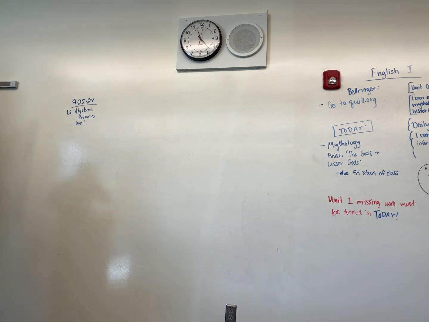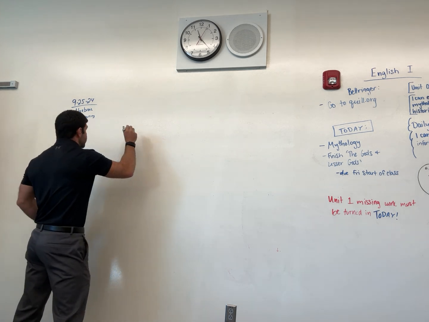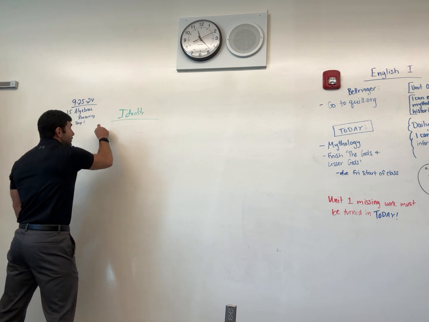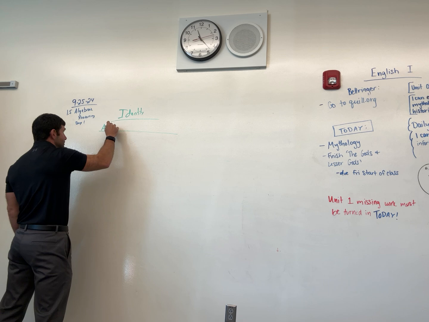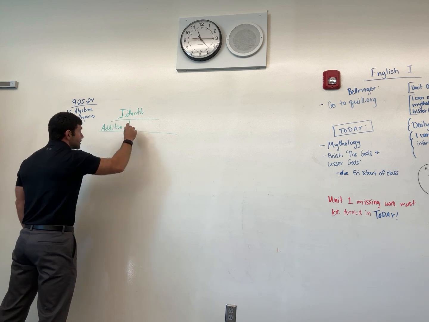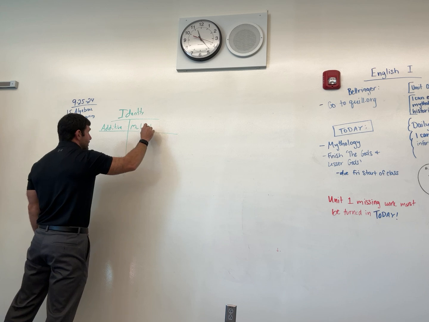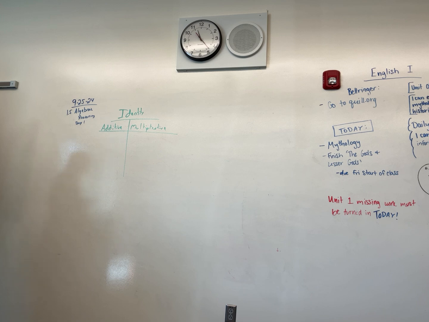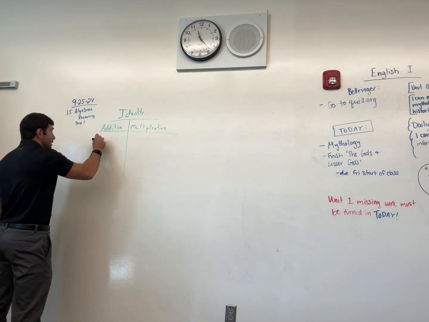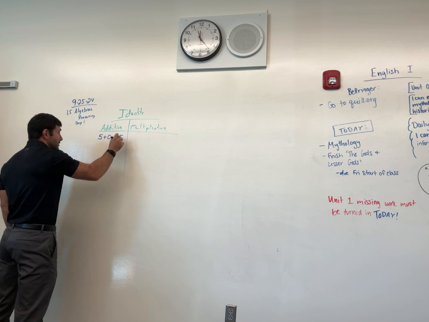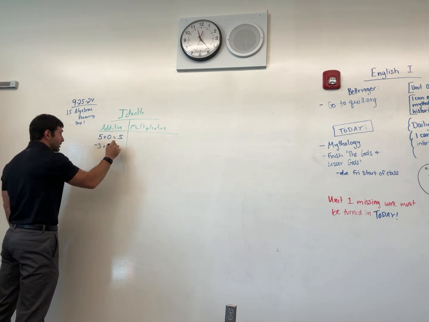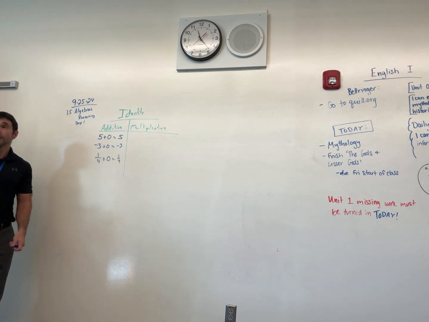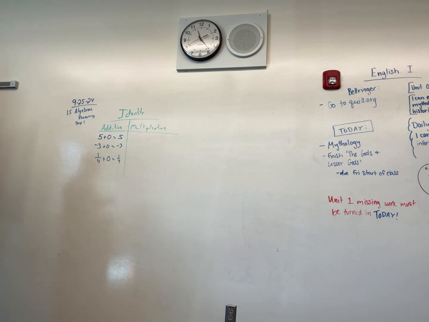So, first property we're going to talk about is the identity. And there are two different types of identity. There's the additive, and there's the multiplicative. And you have heard me talk about this identity as we've done equations. The additive identity says anything plus 0 equals the anything, because you've heard me say x plus 0 equals x.